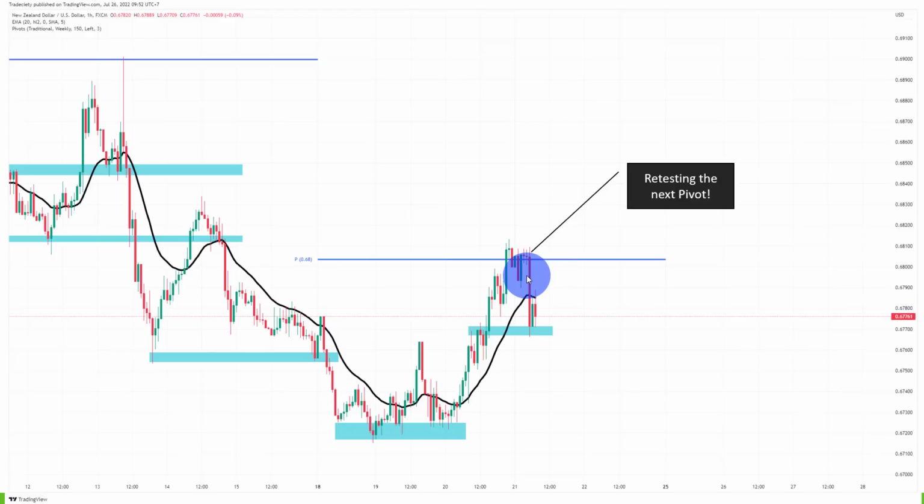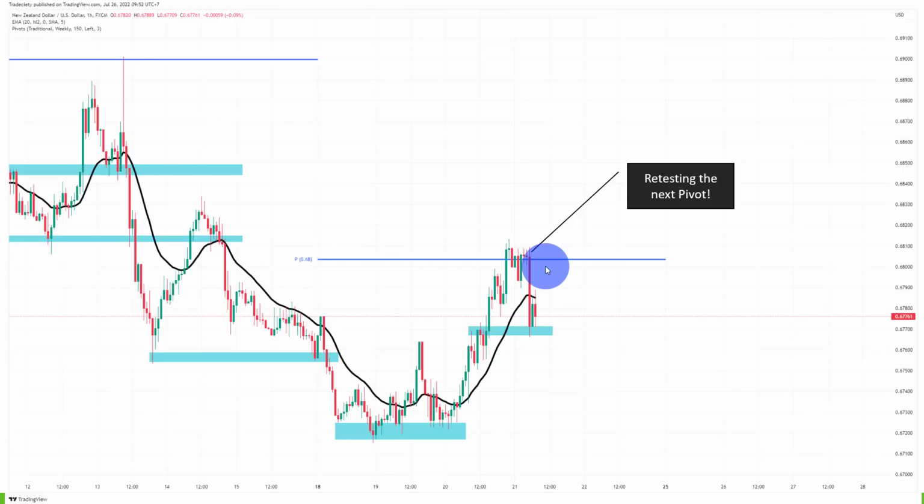We wait for a corrective wave, and the corrective waves can shape up in many different ways, as I've just shown you in my example that I've drawn. We can have deep ones, we can reach into the pivot, or maybe not even come into the pivot, we can only reach maybe into the last swing low, so here support turns into resistance. We could reach into maybe a different moving average, for example the 50 period SMA works really well for pullbacks, for deep pullbacks the 100 moving average as well. So there can be different ways the corrective waves look on your charts and where they reach into. But if you see that a pullback is reaching into a pivot, especially the weekly pivot, then that can be a great starting point.